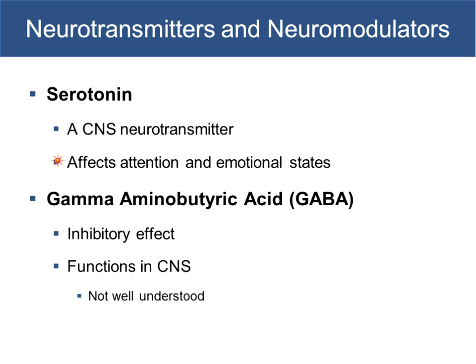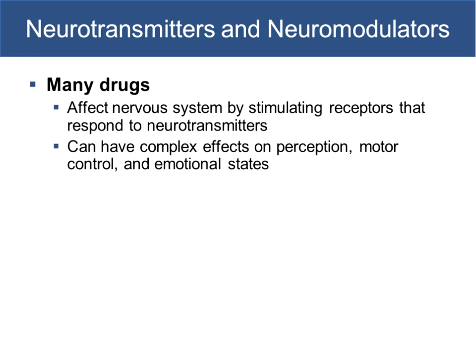Gamma aminobutyric acid, or GABA, is an inhibitory neurotransmitter also found in the central nervous system along with serotonin and dopamine. But unlike serotonin and dopamine, we don't really know a whole lot about it other than that it allows for hyperpolarization to take place. It keeps a cell from doing anything; whatever the message that's sent, it says don't do anything. We don't really understand the purpose behind it other than that it typically works in conjunction with other neurotransmitters.